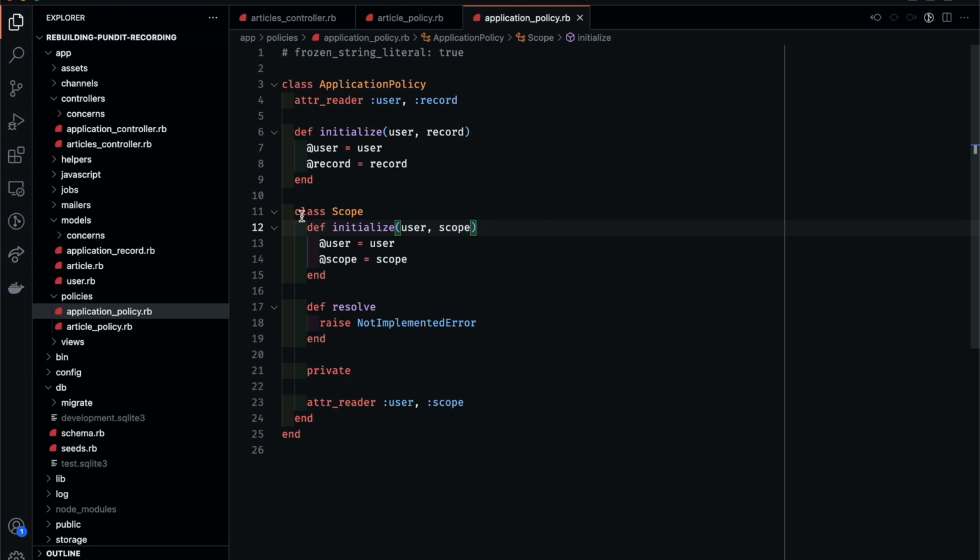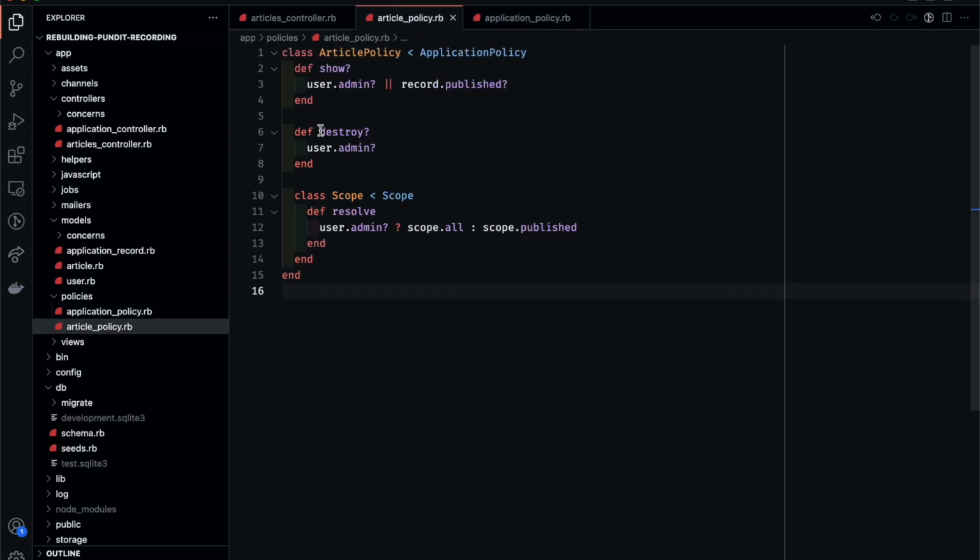Also, policy scopes must implement the resolve method. So if we go back to our article policy, this is why in the show and destroy actions, we are able to use the user and record methods. And in the article policy scope, we implement the resolve method, and we are able to access the user and scope methods.